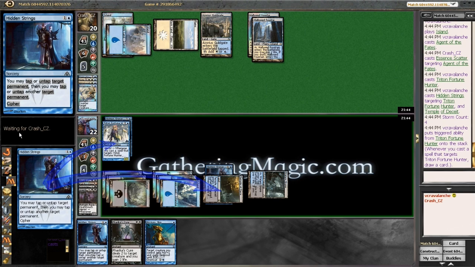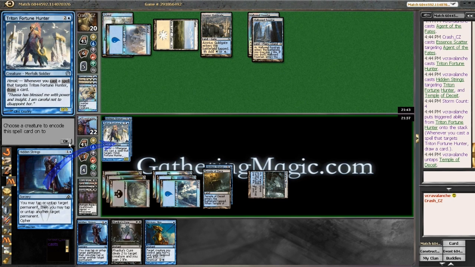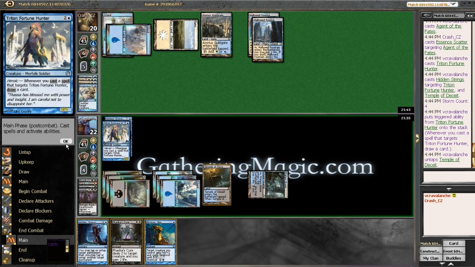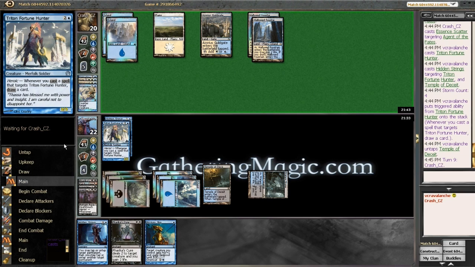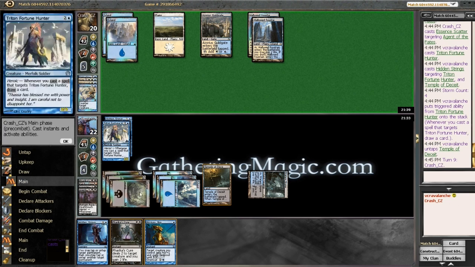Okay, and a Mizzium Skin is going to be okay. No, we would not like to tap it. Yes, we would like to untap the Temple of Deceit. And yes, we would like to Cipher on the Triton. So not bad. Hopefully it'll get us some card advantage.